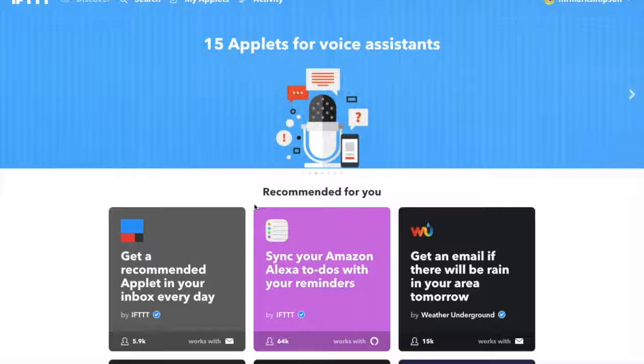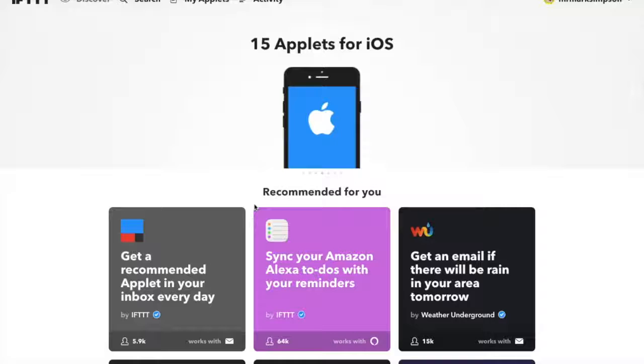I didn't think that there was any automation software out there that would do it right. And then I discovered IFTTT. IF stands for if this happens, then that. It's a cool little name. It definitely sticks in the memory and sticks in the mind. But once you get involved in this, it is amazing.